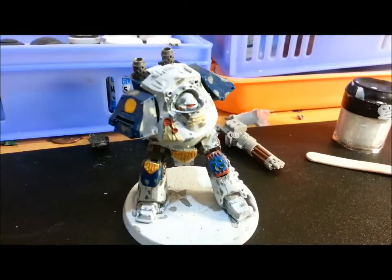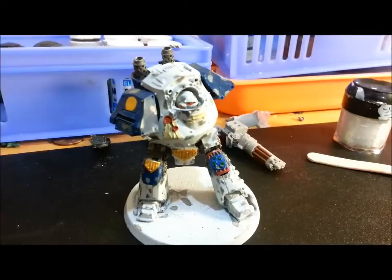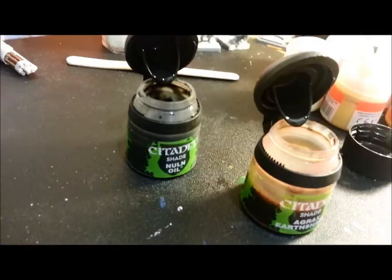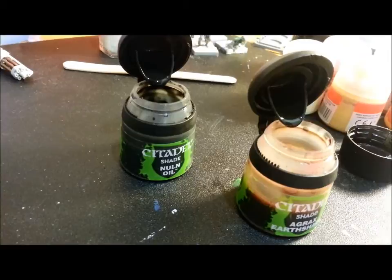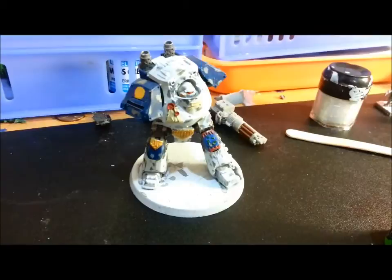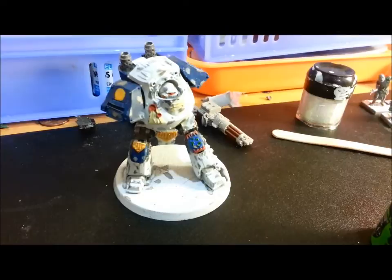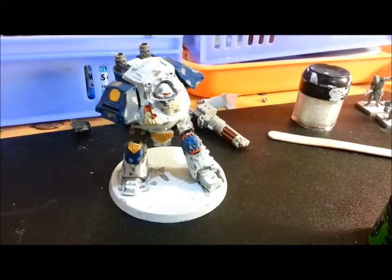The detail's all been picked out with the base colours. From here, we give the whole model quite a heavy wash to tie in the colours and give it that weathered, oily, grimy look. For the wash I use Nuln Oil and Agrax Earthshade from the GW range — I used to prefer Devlin Mud and Badab Black but don't have a choice now. I mix them 50-50 and apply liberally over the entire model, then go over with a cotton bud where it's pooling in recesses just so it doesn't pull too badly. It's the same technique Templars Crusade uses on his Imperial Fists — possibly a little stronger because it's over a white base, but it really ties the colours together and gives the model a lot of depth.